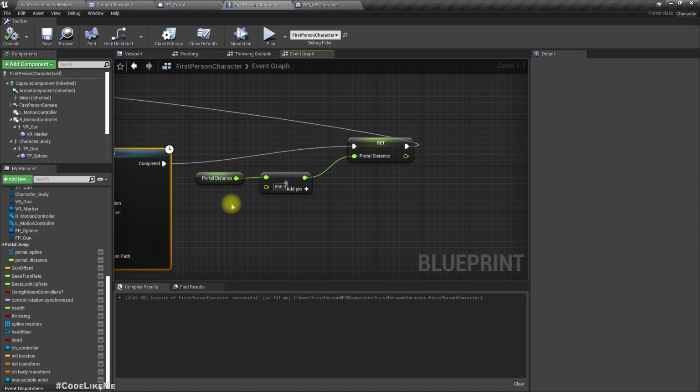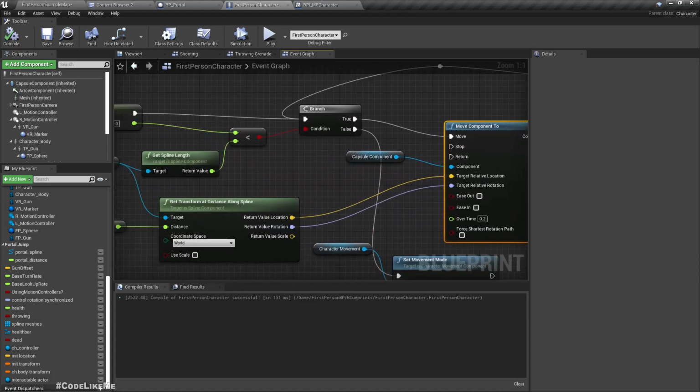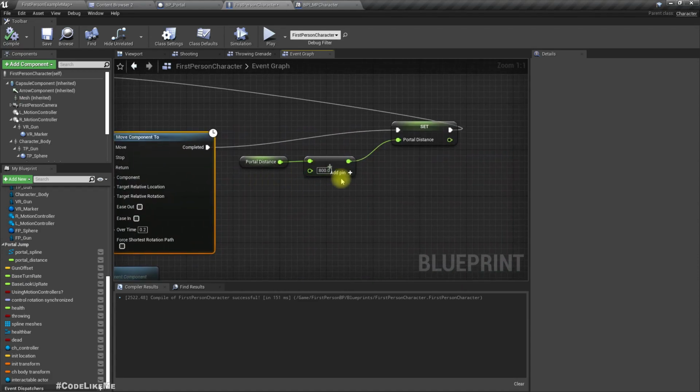there. Let's say the length of the spline is 1000 and when I add, let's say, 200 by 200, first 200 it goes, then 400 it goes, then 600 it goes, 800 it goes, and then it becomes 1000. So it goes until then.